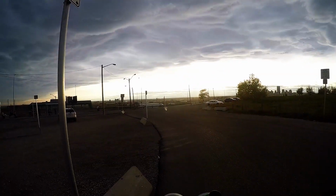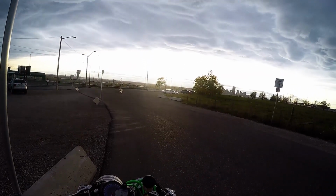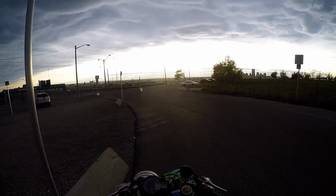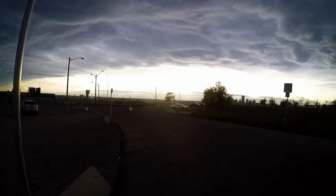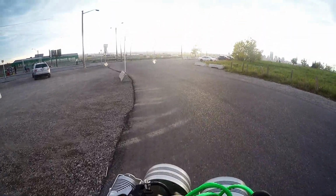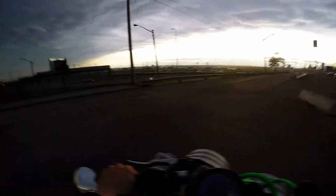But I will at this point be out of the corner, and the whole point is to get as much gas as you can, as fast as you can. Obviously you can always over-throttle and spin your back end out. So learn, practice, find that threshold of maximum throttle without crashing. Important. So I'm going to go through once again real slow, and we'll talk about it. So here I would be up, trail brake in, body over, gas to the corner.